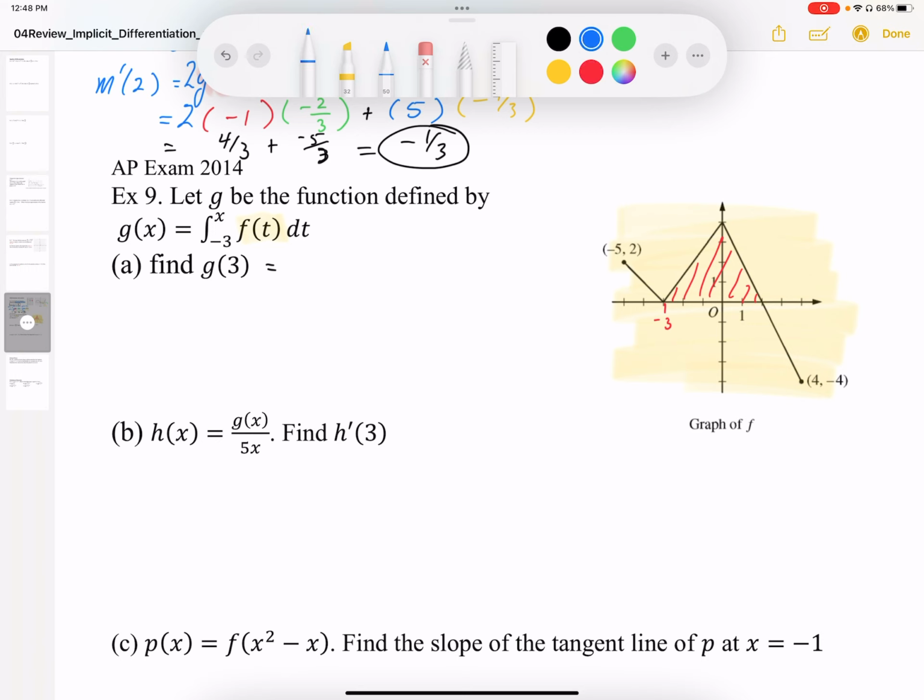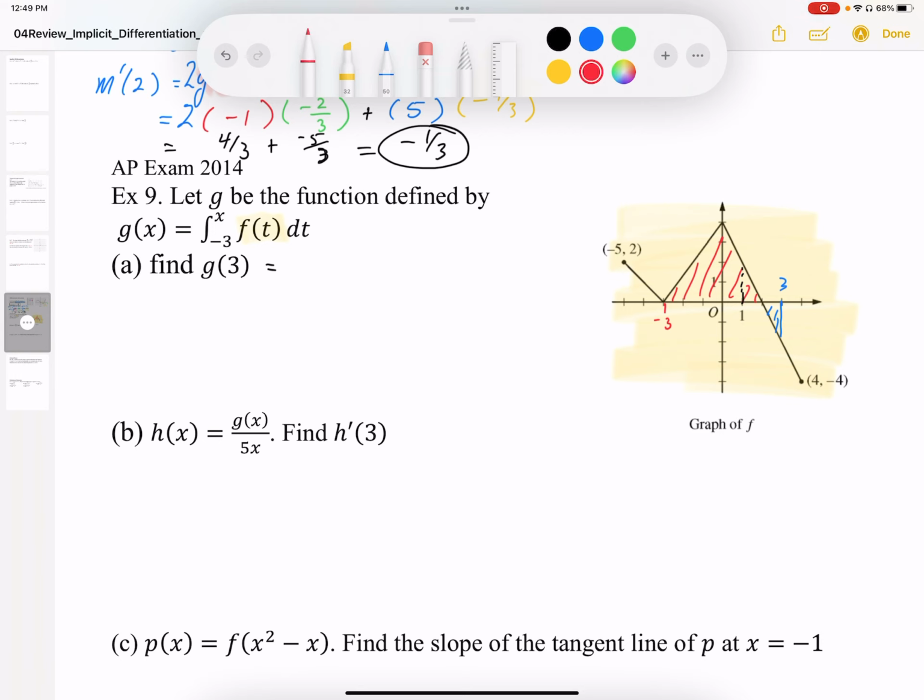let's switch colors here, to +3 here, okay, the displacement from there to there is going to give me the value, the y value of g at x equals 3. So I'm just going to split this up because I'm going to make this a little bit easier for myself to add up. So I know that those areas, the red area above and below, the blue area below, can cancel out. So I'm just going to work out the area pieces here.